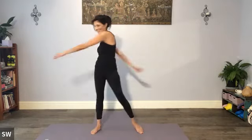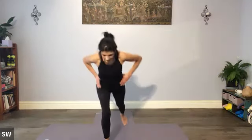So I thought we will try to power through all of the warriors. Let's see how we get on. We're going to start by stepping your right foot forwards and the left toes are slightly turned out. Hips are square to the front. So I'm going to get you to practice that. Let's step forward, so weight into the front foot, and then step back, and we take that position on the other side.